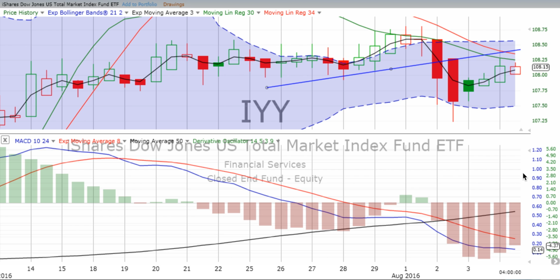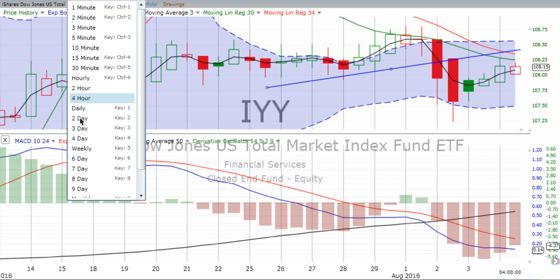Derivative oscillator has lost some of its down energy, but we still don't have a crossover on our MACD. Now, if that does occur and if the market continues to stay up, might be an entry point, but we're below our 2-day trend line, as we said earlier, and we are waiting for a confirmed down move, but haven't had it yet in our big chart.